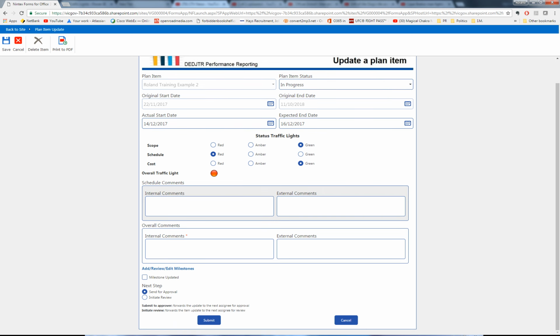You can also note that we have a dialog box for internal comments and external comments. Internal comments is for all internal Degida users, for example, internal reporting up to the executive board. The external comments is used to report any commentary to Degida ministers. If there is no comment in the external comments dialog box, in any reporting the Degida PGP team will use any commentary that is in the internal comments dialog box.